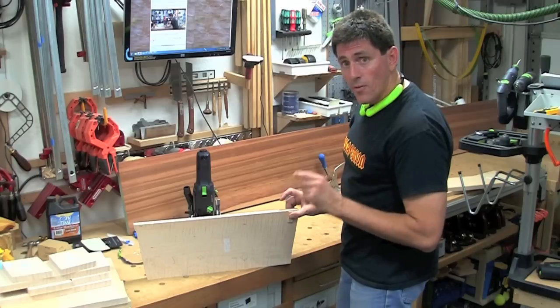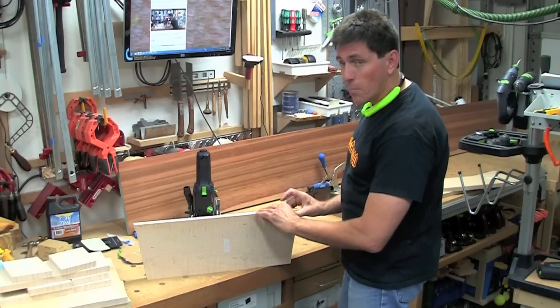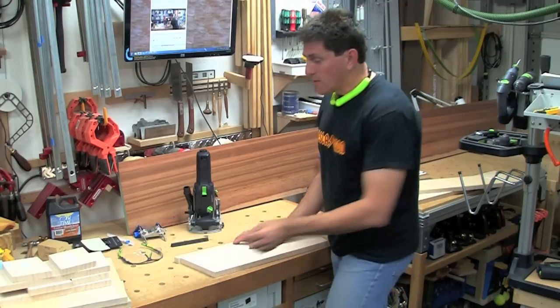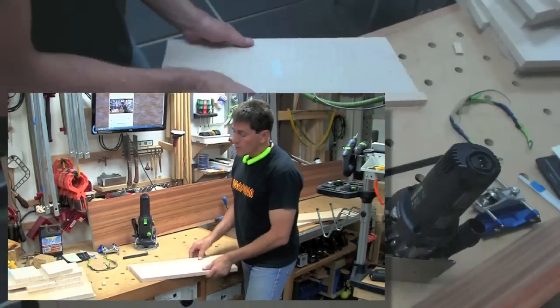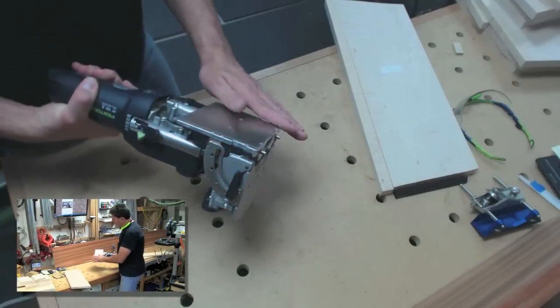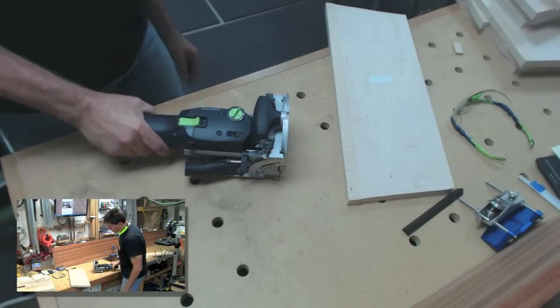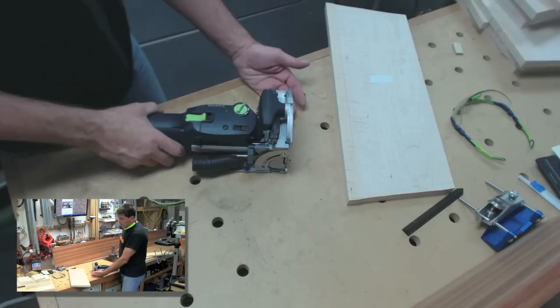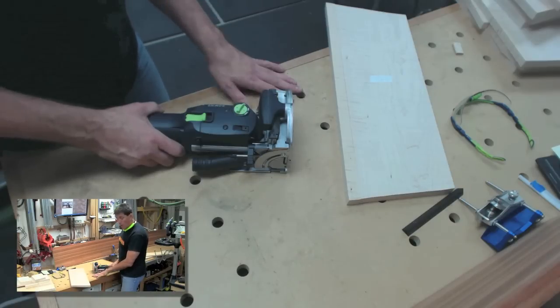But you got to remember, we have to be cautious because this top part is going to get a bevel cut on it, so we actually need to scoot this down just a little bit. There's a couple things to follow on this. The way that I'm going to do this domino mortise is I'm going to use the bottom of the domino as a reference surface, so it's going to be flat on the bench. That puts the domino centered 10 millimeters up from the bottom surface.